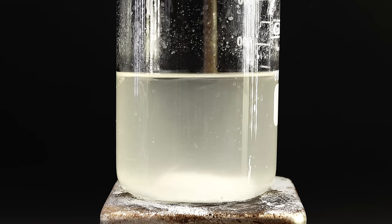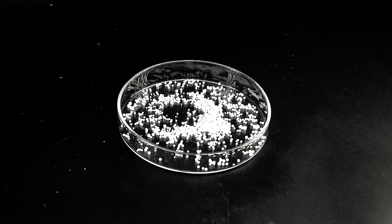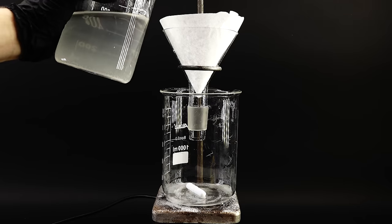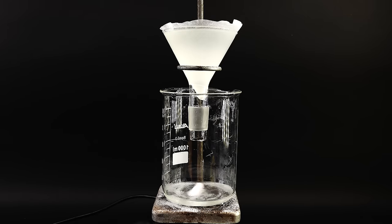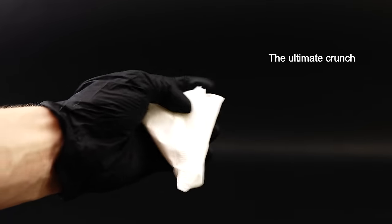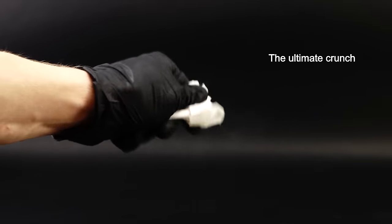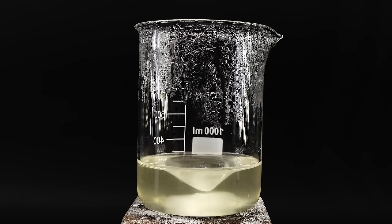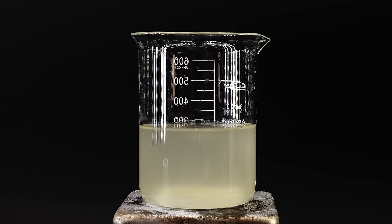Now to get my sodium hydroxide, I have to remove all the water from the solution, and here things start to get a bit tricky. Sodium hydroxide has this really annoying property of being incredibly attracted to water, making it nearly impossible to just crystallize out like a normal chemical. I first cleaned the solution by filtering it through a regular coffee filter — when done, the filter got incredibly crumbly due to exposure to the solution, really showcasing how corrosive sodium hydroxide is. I then concentrated it down through evaporation; at high temperatures sodium hydroxide slowly eats through glass, so some sodium silicate will be present in the final product.